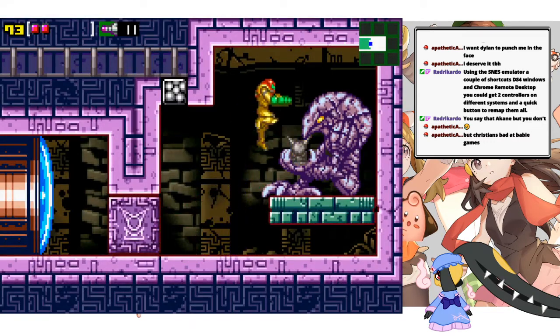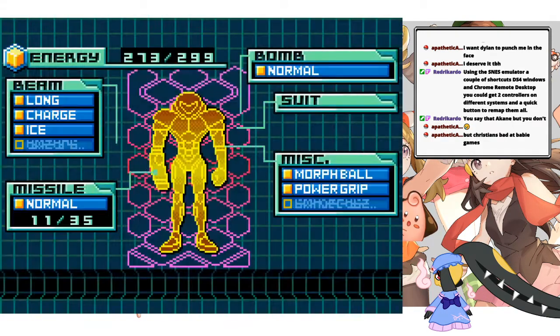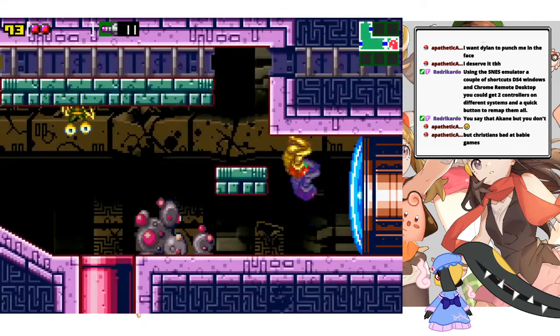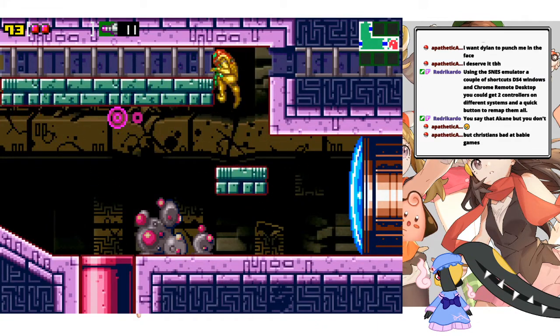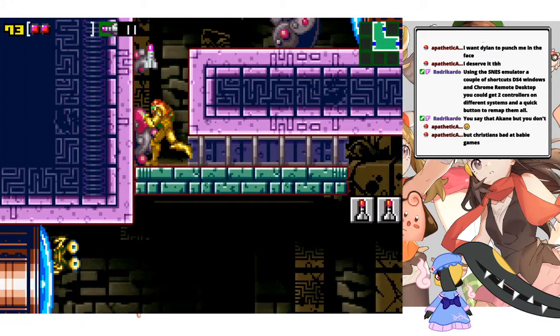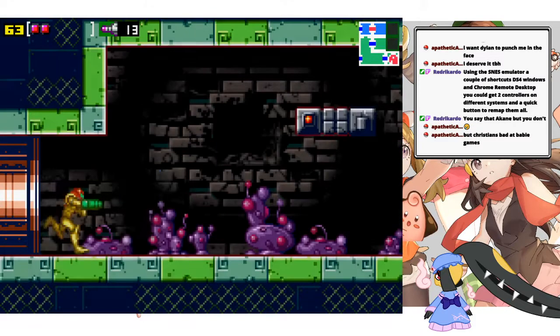Second mystery item. I mean, it is quite a cop-out that the lava that always hurts you doesn't exist all of a sudden. I never got why they did that. It's so weird. I still want to see him get back to Metroid Fusion though.